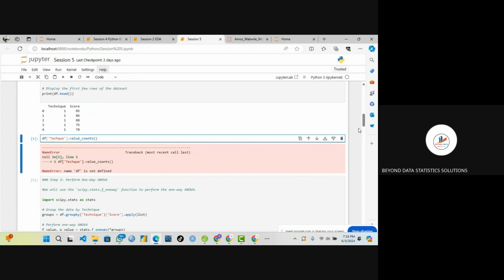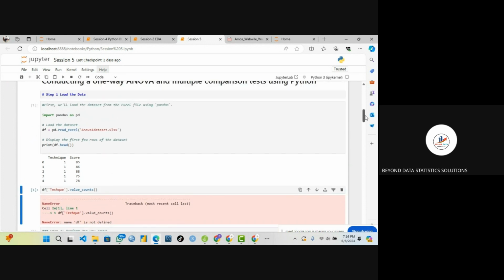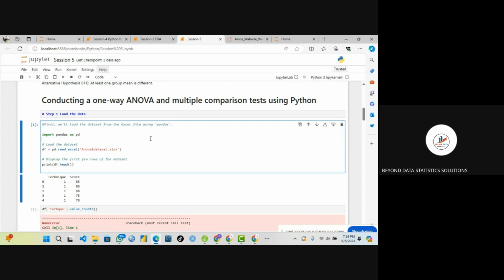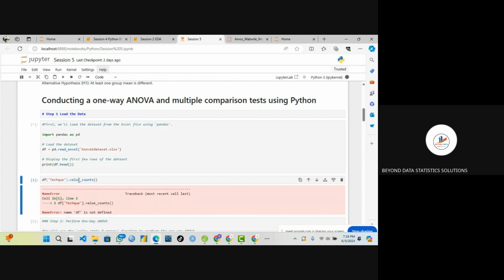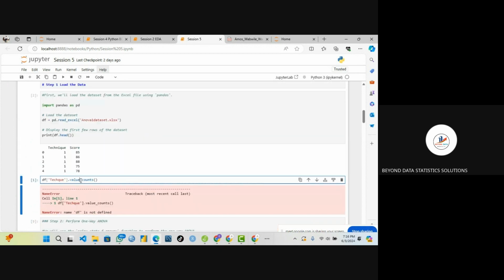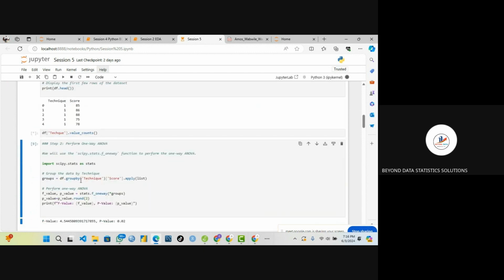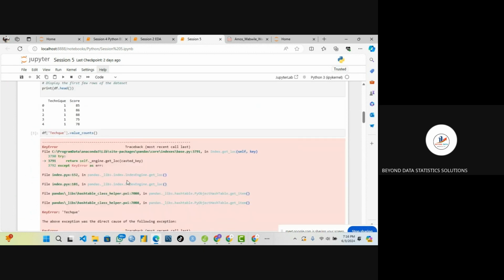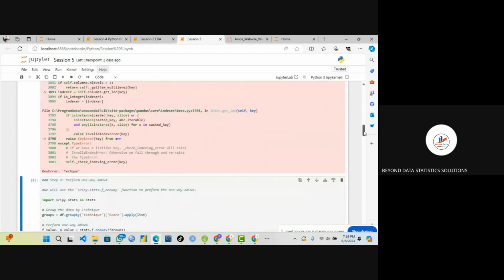I have to run my pandas afresh. Yeah, so once I run that, I'll be patient. There you go. And then df dot value_counts technique. I don't know. Let's check what it is saying.